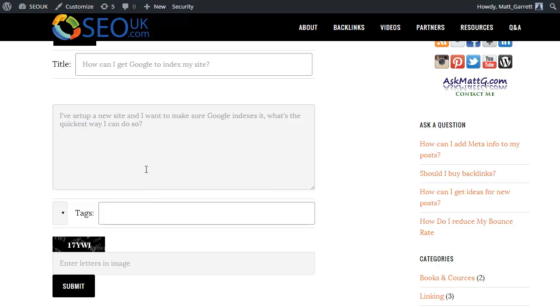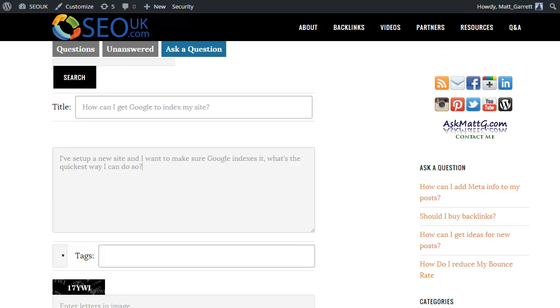One of the other options in settings is to make sure that formatting is switched off so that people can't put links in here, or at least not hypertext HTML links. They can obviously type in a domain URL. And the other point in the settings is to make sure that any questions and any answers aren't approved, they're set to pending, so that you as the site admin approve them once you're happy that they're not spam. Okay, so it is that easy to add a new question.